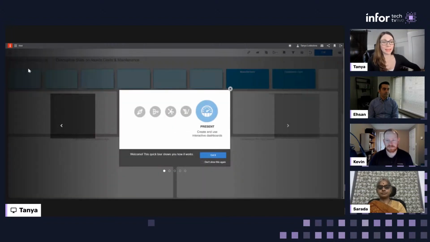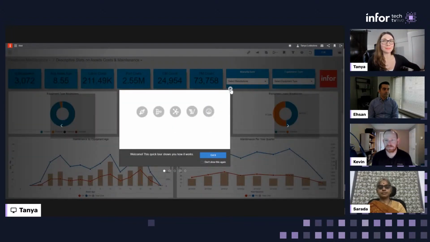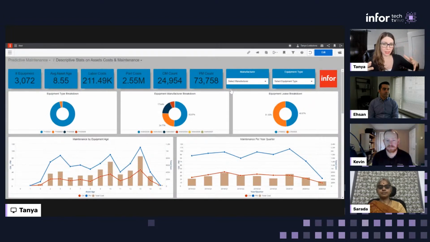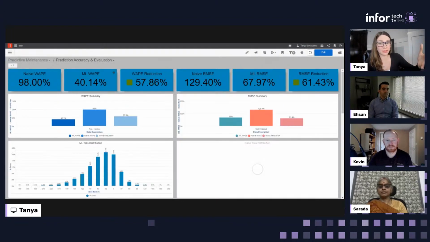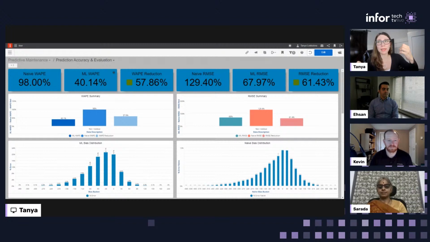So when we design, and I'm also going to let others pick up some of this, when we design our solutions, we really want to focus on the whole user experience of how you would use this information. So by keeping key personas in mind, someone would be more interested in the managerial aspect to understand what your costs are. So we have some sort of descriptive analytics for them. The others, if the organization has a data science organization, will be more interested to understand, okay, how accurate is this model? And so we have some of the views to talk about the accuracy and the bias and the distribution and things like that. So it really depends.